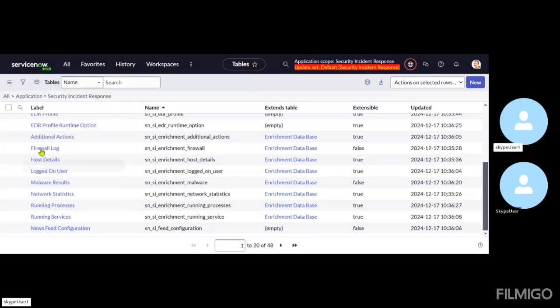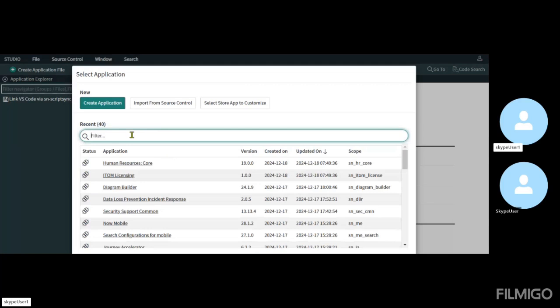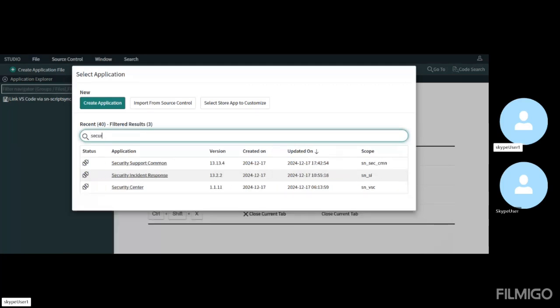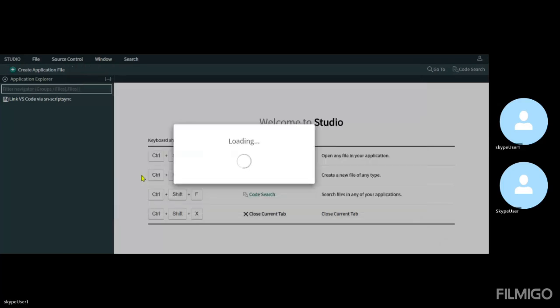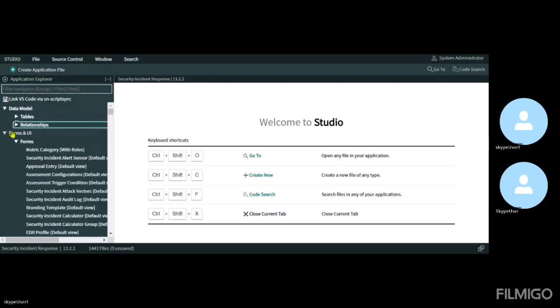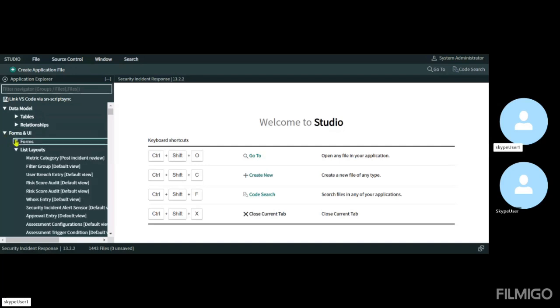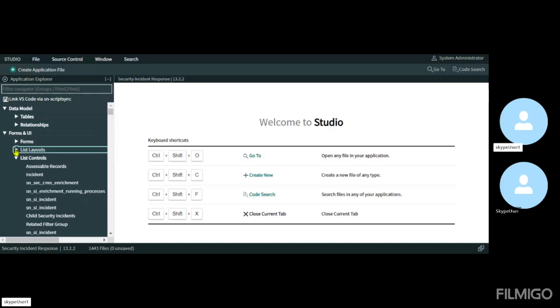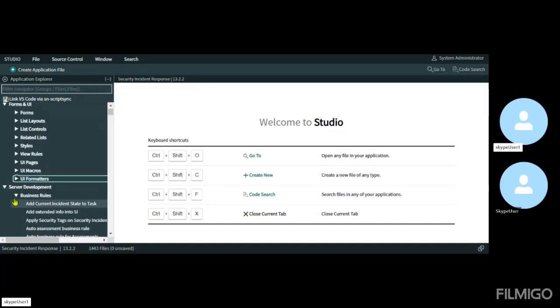If you open it and search for security incident response, they have organized everything in a beautiful manner: data model, tables, relationships, forms and UI, which contain forms, list layout, list control, list related, styles, view, role, UI pages, UI macros, UI formatters.